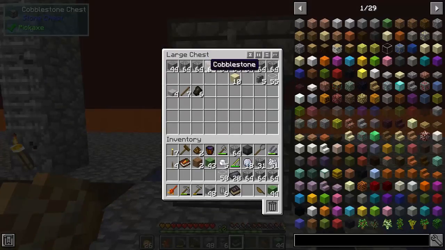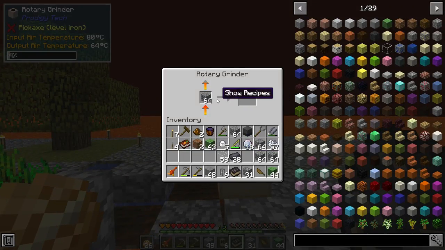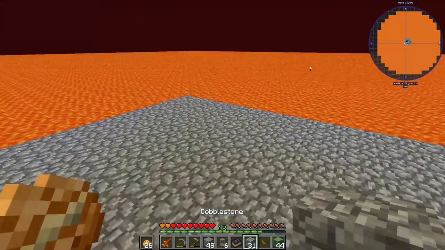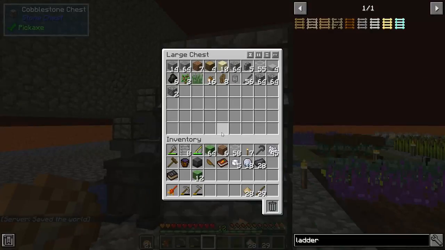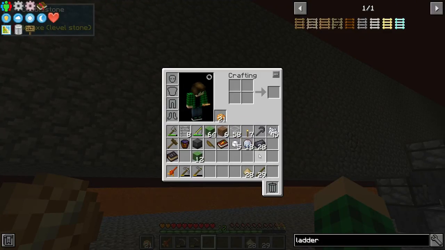So we need regular gravel, I think, which can be made, I believe, in the rotary grinder with cobblestone. Yeah, that's fine. So let's grab just a stack of cobble. We already had a bunch, but let's toss this in here, and that's just gonna process over time while I go build this monstrosity of cobblestone for the Hourglass of Nostalgia.